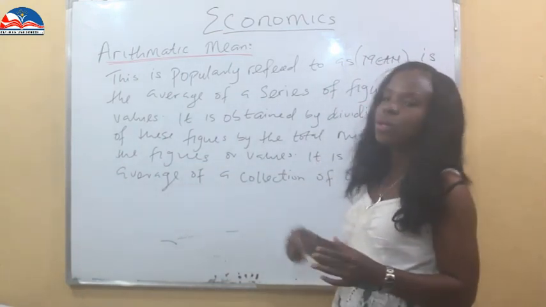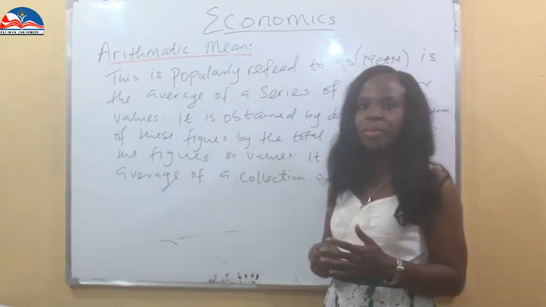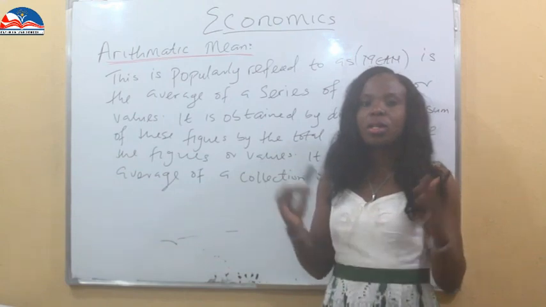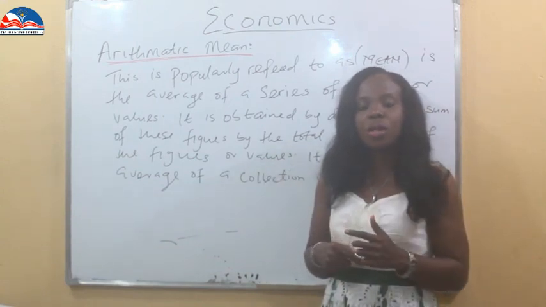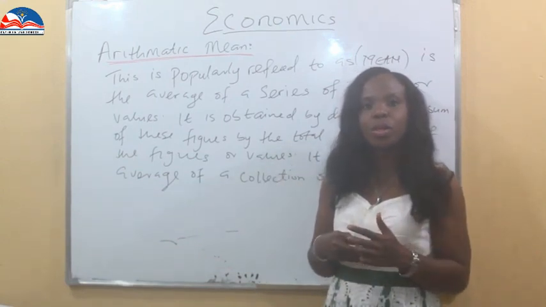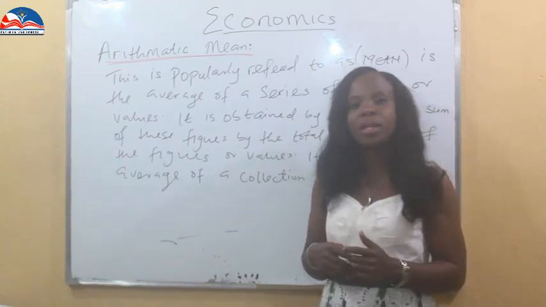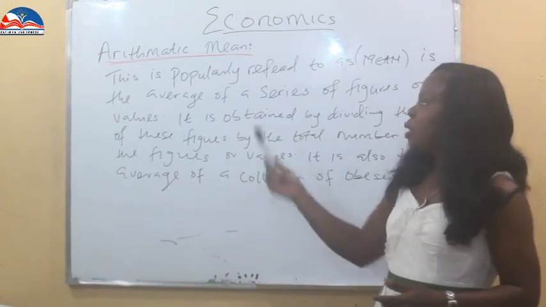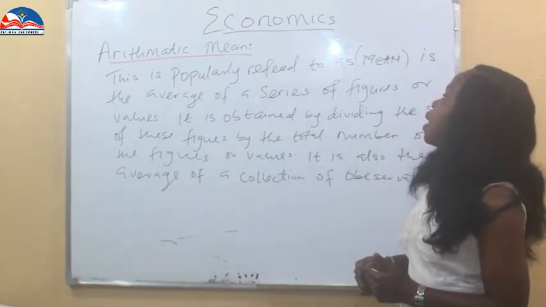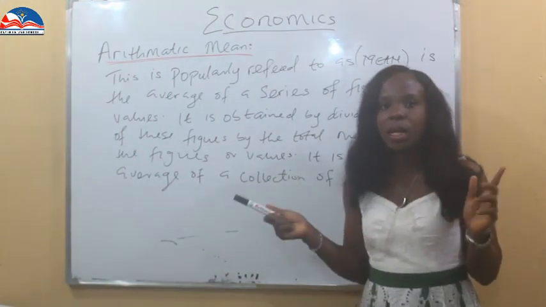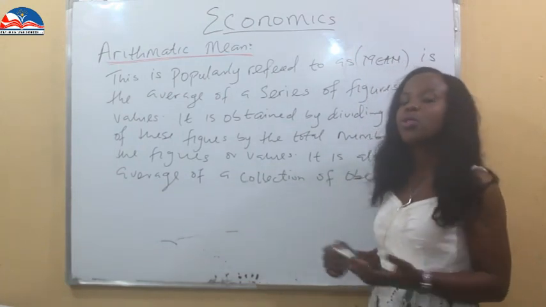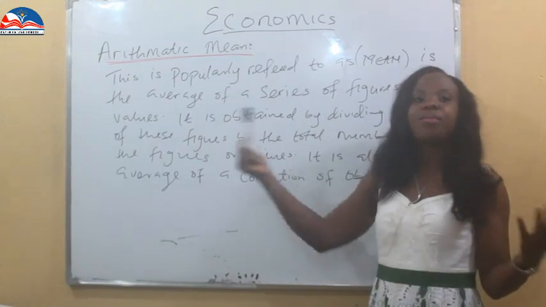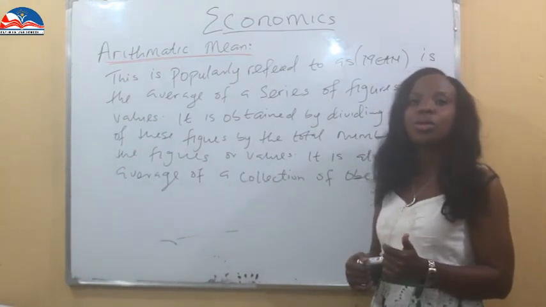Today we will talk about the arithmetic mean. We'll see how it is used in a small group of distribution, in a large group of distribution, and how we can calculate it mathematically. But first, what is arithmetic mean? This is popularly referred to as mean. Sometimes they will not refer to it as arithmetic mean, but just mean. They'll tell you, find the mean of this distribution.